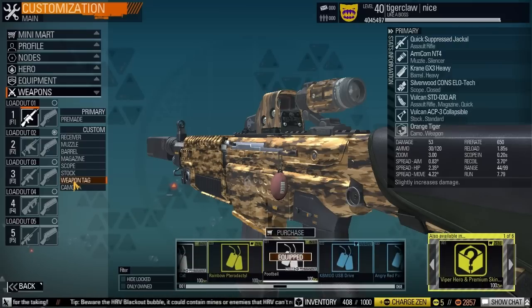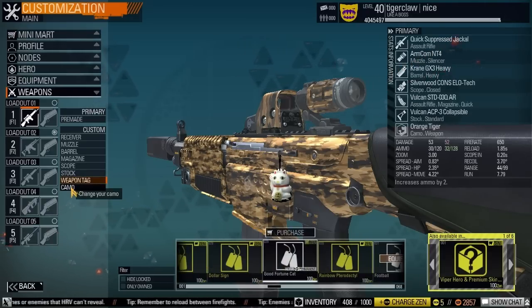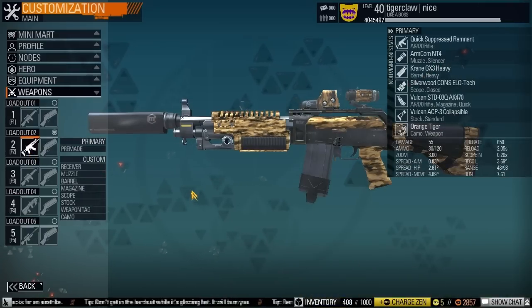And my weapon tag is a football, giving me 53 damage instead of 52. As you see, it does a small difference. One damage can do the difference between life and death sometimes. So often when I had 52 damage, the person had 4 health, 2 health, because I didn't have my 53 damage.